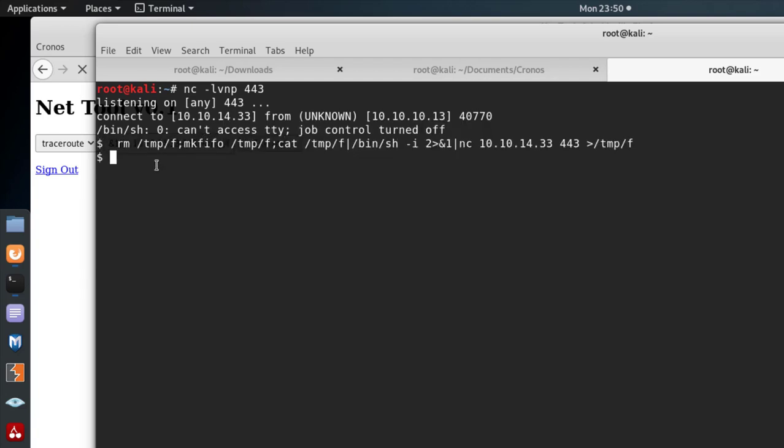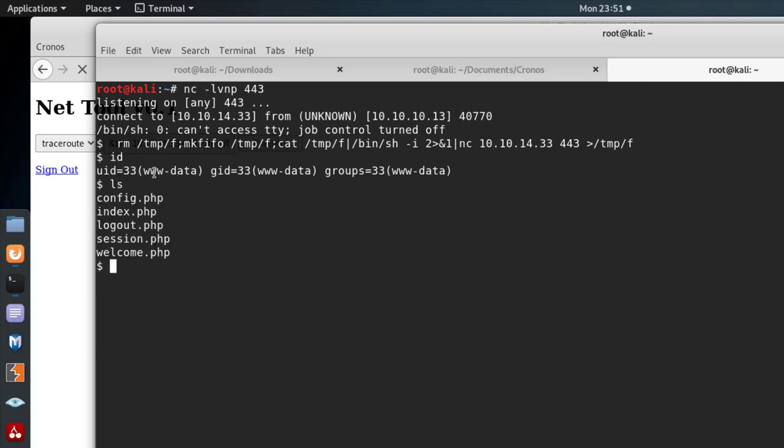I found this on some site about shells, and this is the easiest one so far. I still don't fully understand how the whole thing works. I'm not going to lie to you that I do, but I've used it and it always works, and I'm hoping one day I'll take some time to break it down and explain it back to you. But since we're already in here, we've spawned a shell, so I can do an id. Who am I? Which is www-data, that's okay.